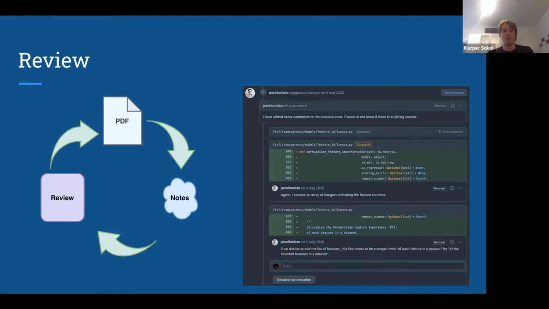Sometimes you may need to copy a piece of text from the paper that you're reviewing. If any of you have tried it, this is usually really painful, trying to get a block of text from a PDF and copy-paste it, especially when there are numbers overlaid on top of the paper itself. Then you use your notes to possibly fill in a review form. And then you may need to get back to the PDF to check whether you're referring to the right line numbers or text excerpts. So you have to have your own workflow to review papers.